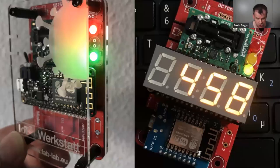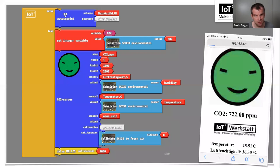And we came to a tool that we look into later. This is the kit that the pupils are now building these days. And it's easy to build. It has tons of options and it gives us the flexibility. How we are coding it, we will see also in a second.